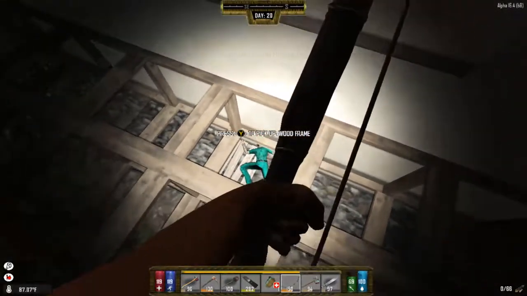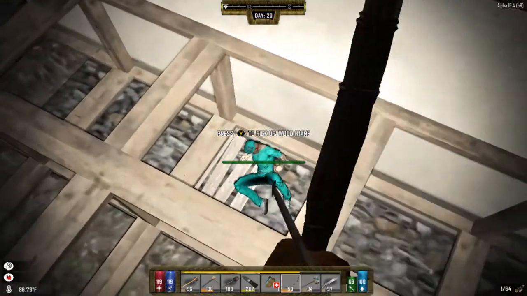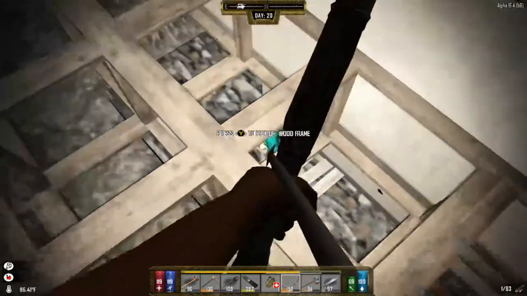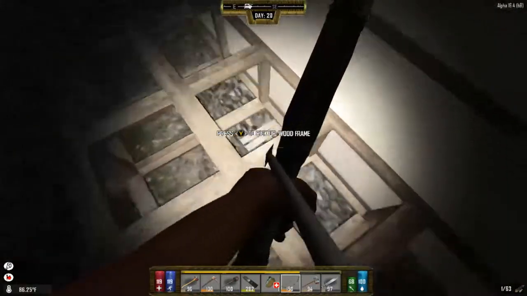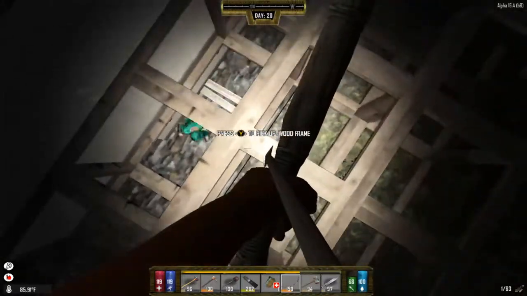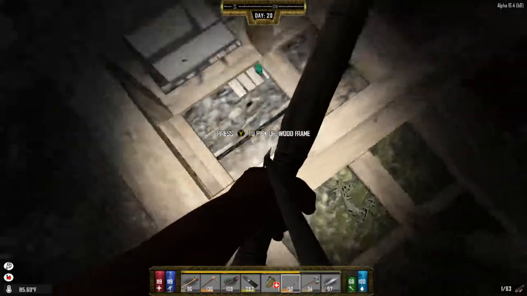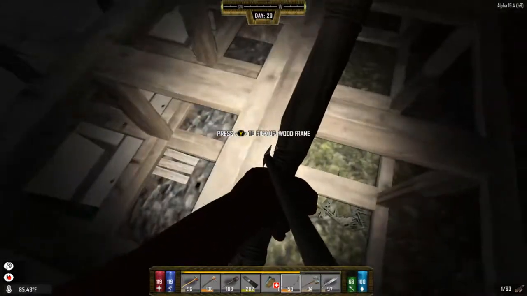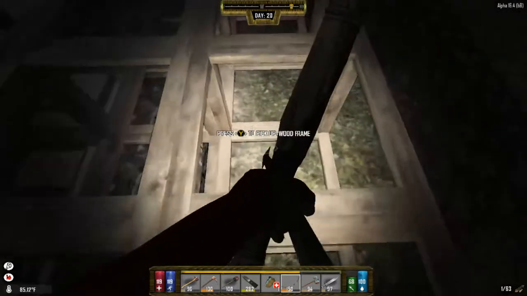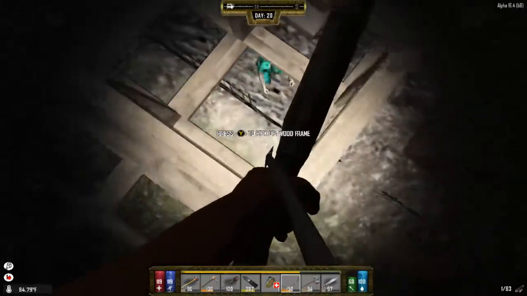Your head's in the wall. Or wouldn't it be? Come on. Come on. Zombie. Come here, boy. Where? Step on the middle fence.